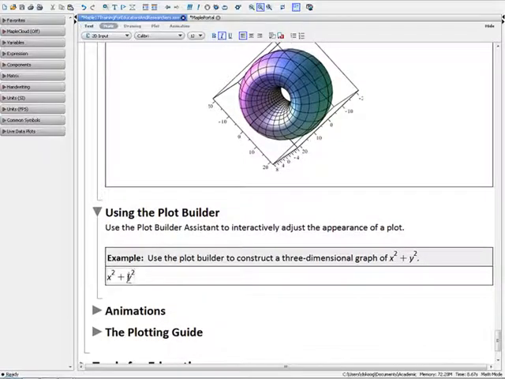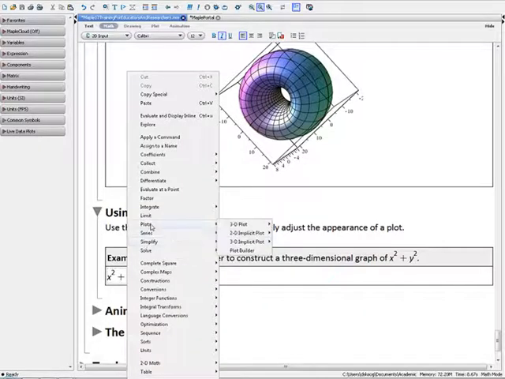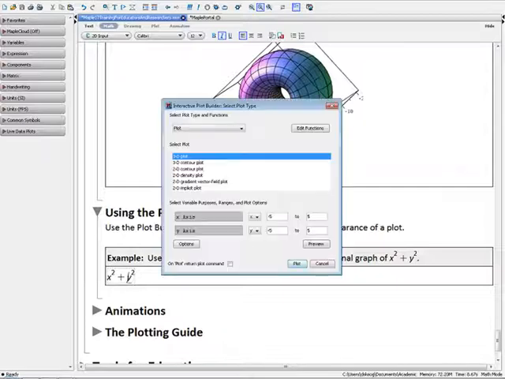Now, in order to learn how to actually build these plot commands, one of the great tools that we have at your disposal is our built-in interactive plot builder assistant. So if I click on some input, here is x squared plus y squared, I can go to plots, and instead of just generating a plot, I'm going to go down to plot builder. With the interactive plot builder, I can now specify values on how I'd like to change this plot. So let's make the x-axis from -10 to 10, and we'll do the same for the y.